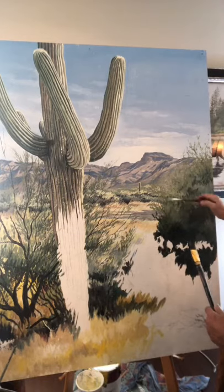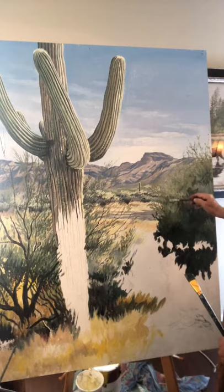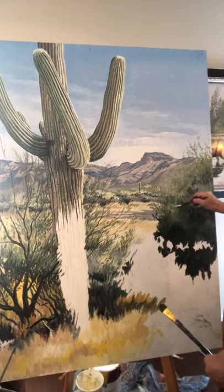As you can see, every time you put a lighter color, it makes it come forward. That's what I mean by the lights and darks. It's all about them. And dark, it recedes. Light it, and it comes at you.